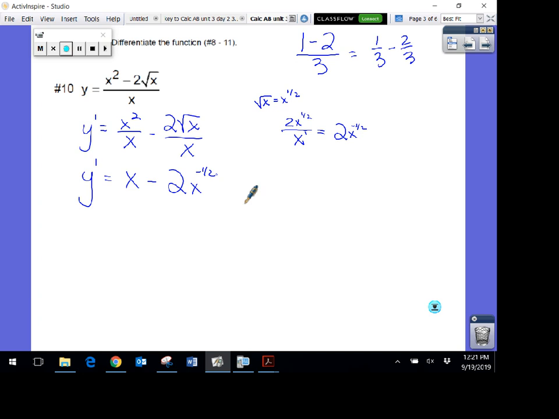Now, we don't like negative exponents, but right now we do like them because if we got rid of that negative exponent and made this 2 over x to the 1/2, now we're back to a fraction. We don't want fractions right now. Okay, no fractions. We want everything to be in the numerator. So while our answer, I'm not going to leave negative exponents in. Usually the directions say no negative exponents. If it doesn't, then you can leave negative exponents. But again, typically we'll say no negative exponents.